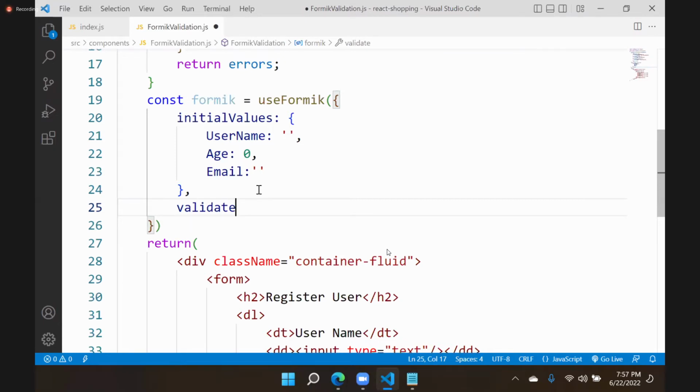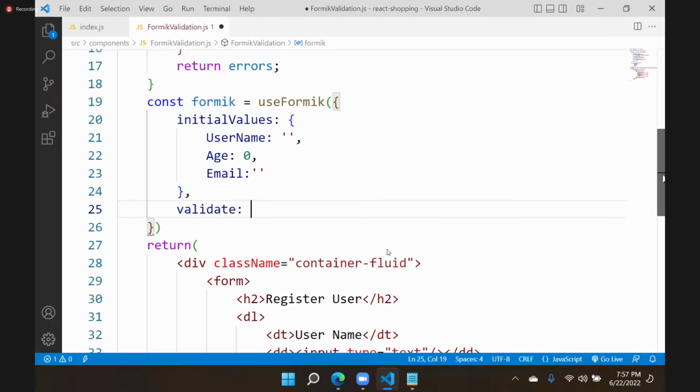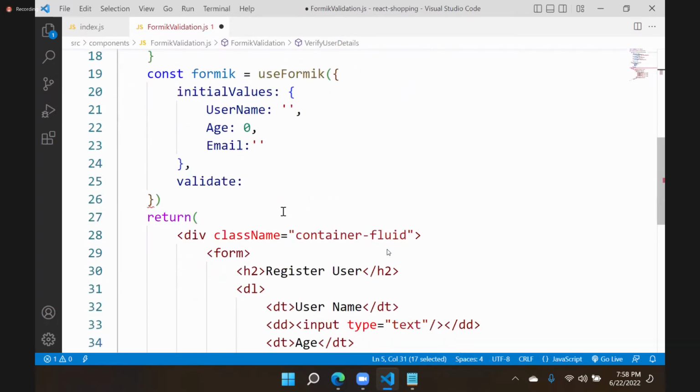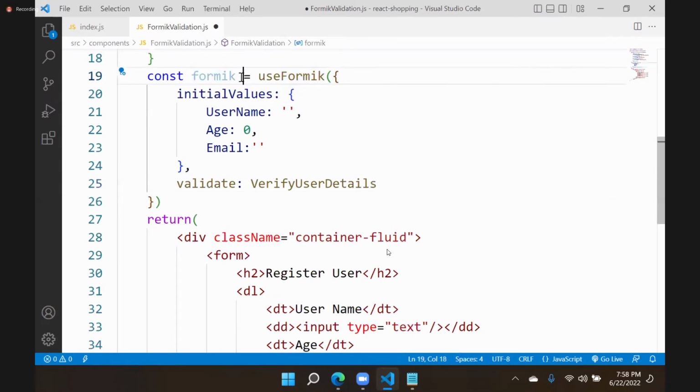Now you have to tell where that validation is. Validation is inside which function? verifyUserDetails. We have to use that function here. That means this Formik is going to send these values into verifyUserDetails.